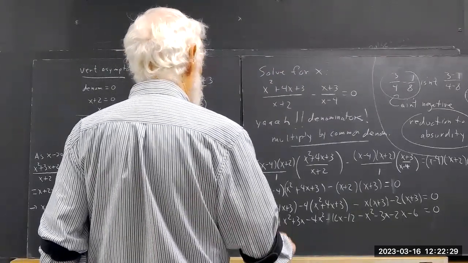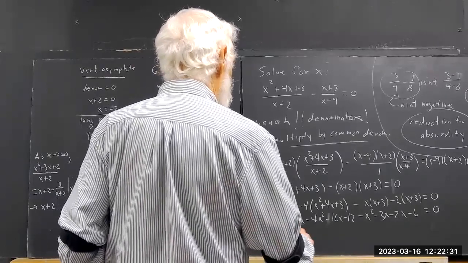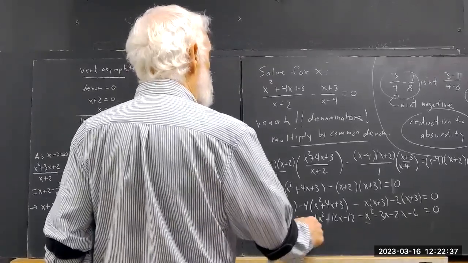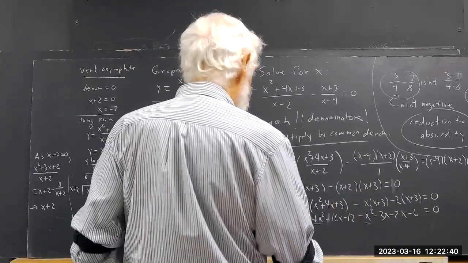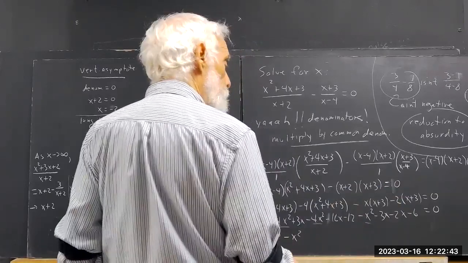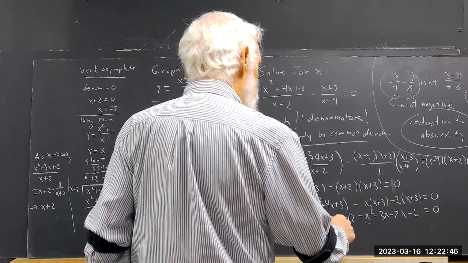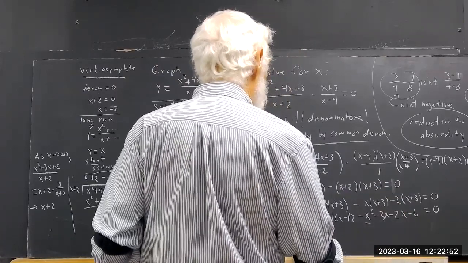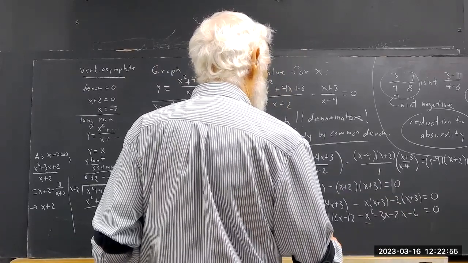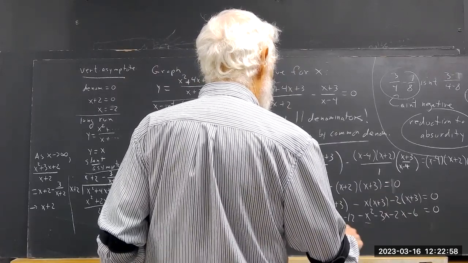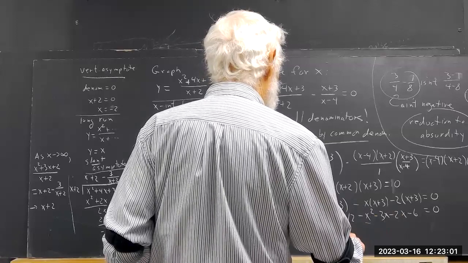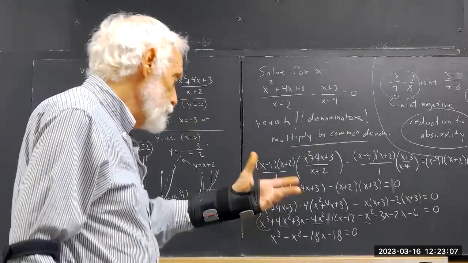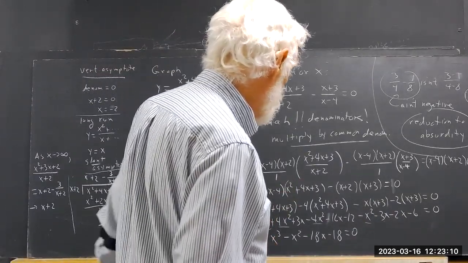We've only got one x cubed term here, so we have x cubed. Then we have an x squared here, here, and here. Got 4 of them here, minus 4 of them here. We're almost rid of them, but there's that minus x squared. So we have minus x squared. Then we have 3x and minus 3x, which is 0, but we still have minus 16x and minus 2x. That gives us minus 18x. And then minus 12 and minus 6 is minus 18, equals 0.